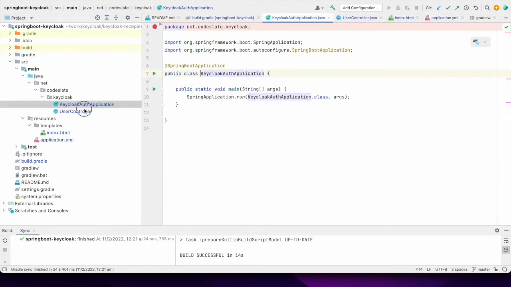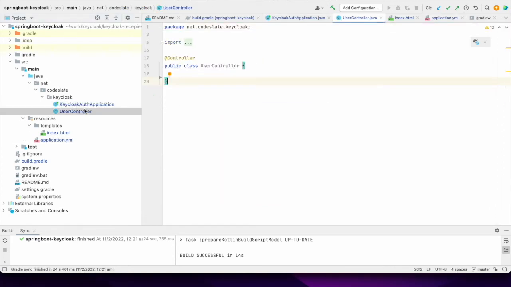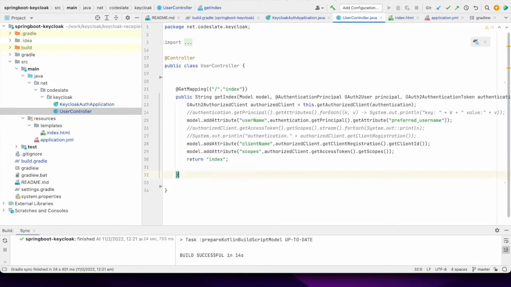Then we'll go back to the user controller. I need to configure my user controller so that I can display my Thymeleaf application. So basically I'll start with the index page. Look at this, it's a controller, not the REST controller, because I need to use Thymeleaf to display the UI.